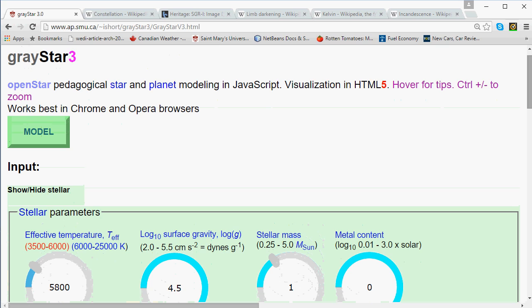So at the end of episode 0, I promised you that in the first episode, our discussion would be motivated by a question about the color of stars, which is sort of a fun topic to think about. And it turns out that understanding the color of stars leads us to some very important insights.